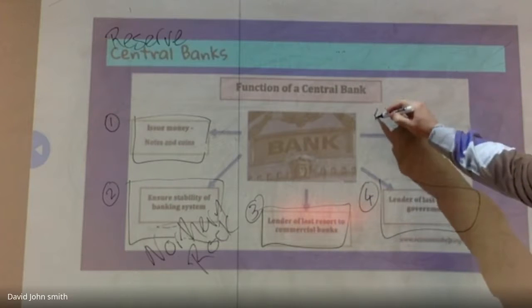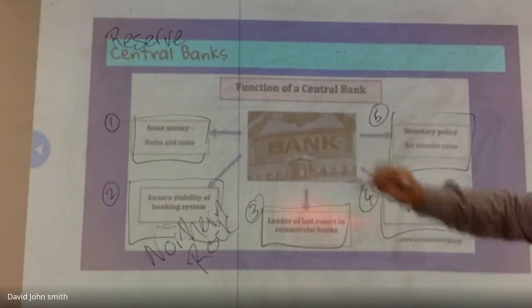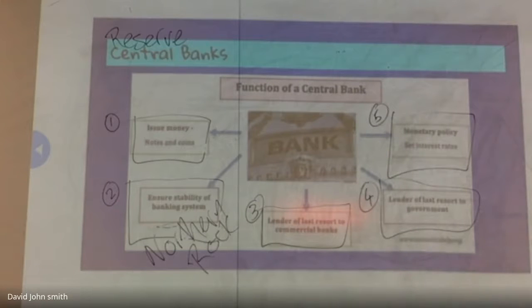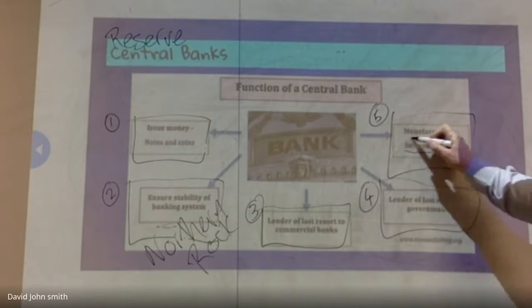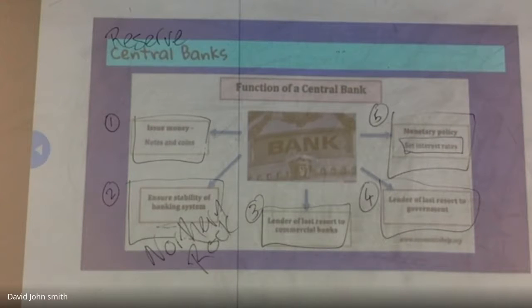And job number 5, there it is. Now it's called monetary policy. The word money is hidden in there. We are going to look at monetary policy in a bit more detail, but only when you are in, well, it'll be close to year 11 at that point. So you don't need to worry too much about that, but it is one of their jobs that they do. And part of it is this idea here, which says setting interest rates.